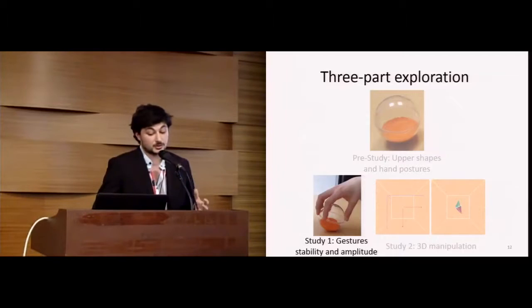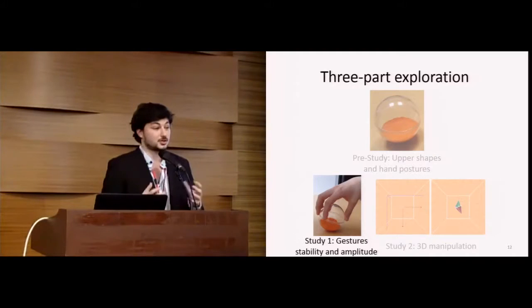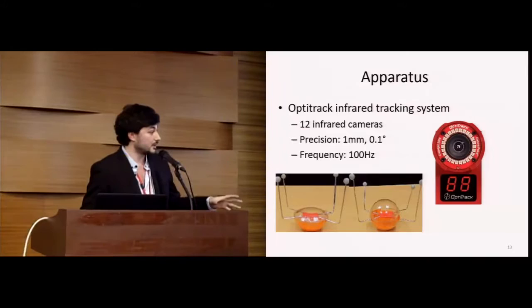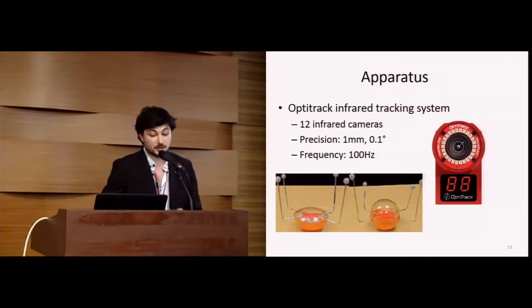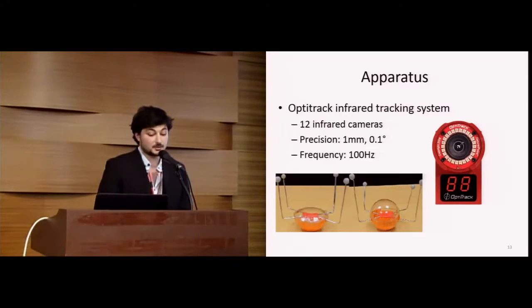Based on these results, we wanted to explore the capabilities and limitations of the device and to assess its stability. Because it has a totally rounded bottom part, we thought that one gesture could have effects on other gestures. In order to track the device in this experiment and in the 3D manipulation, we used the OptiTrack infrared tracking system based on 12 cameras around the experimental surface, and we augmented the two versions of the device with infrared markers that were specifically placed to never hinder or interfere in any gesture.